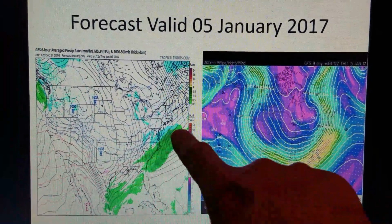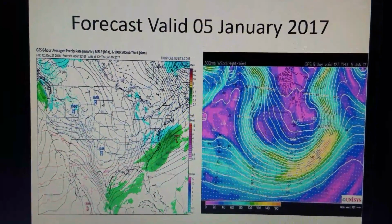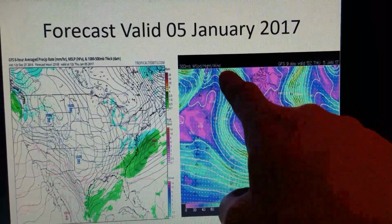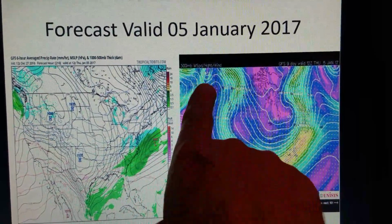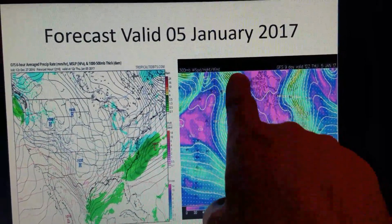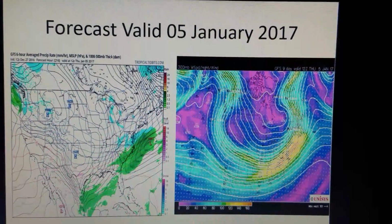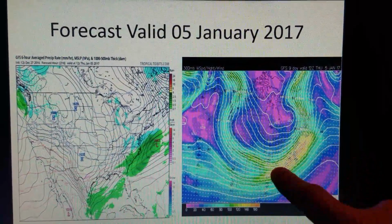We'll have to keep a close eye on the upper level dynamics to see where areas of low pressure tend to form. Look at your jet stream. This is really impressive, folks. A lot of cold air, this deep amplification, a huge ridge into Alaska and western Canada, into northwestern Canada, with a huge trough of low pressure from far northwest Canada into the northern plains and midwestern United States at this time. We'll have to keep an eye on the orientation of this jet stream overall.